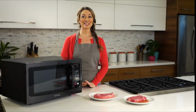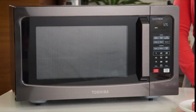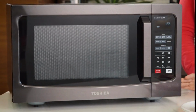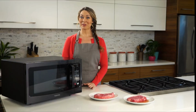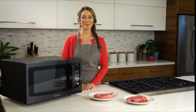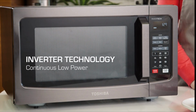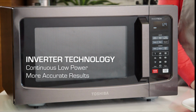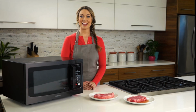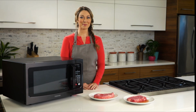Hi, I'm Laura, and this is the new microwave oven with Invertech by Toshiba. A beautiful black stainless steel oven that accommodates a variety of dishes. You can defrost, cook, and reheat better and faster than your traditional microwave oven. It's built with inverter technology, which lets you cook continuously at low power settings for accurate results. It helps your favorite foods maintain those essential vitamins and nutrients for optimal taste.